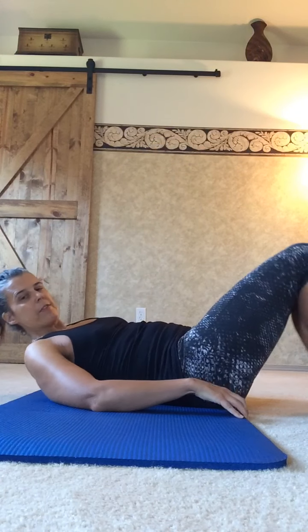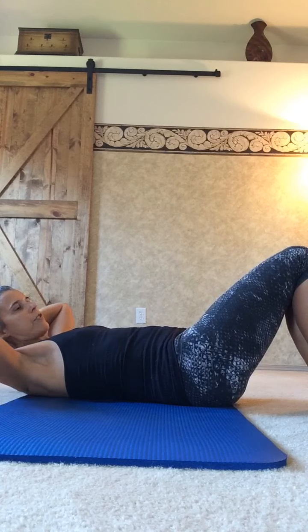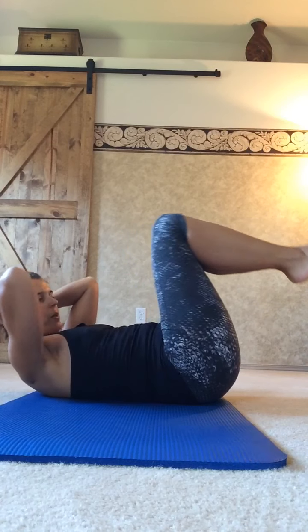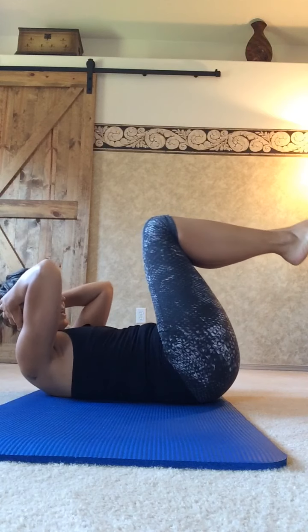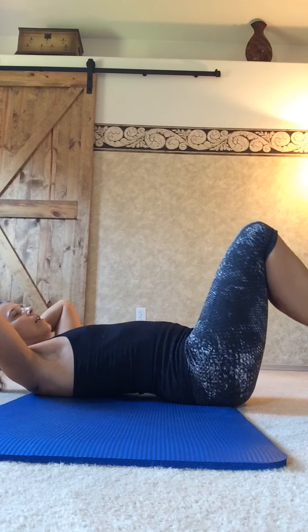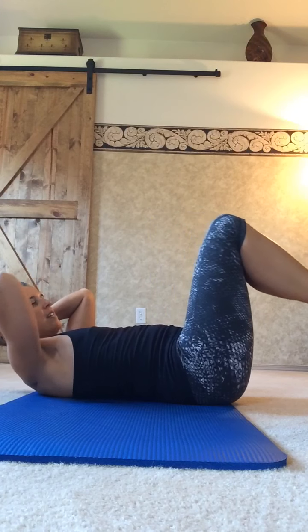All right, so we are going to be doing a crunch and reverse crunch. And I like this one because even though it's a body weight exercise, it just feels really effective. So we're going to be bringing the chest towards the knees and the knees toward the chest at the same time. Now, one thing that people will do a lot is pull on their head and strain their neck. So you want to make sure that you're just letting your head follow along. The key is using the abdominals. Yes, they're in there.